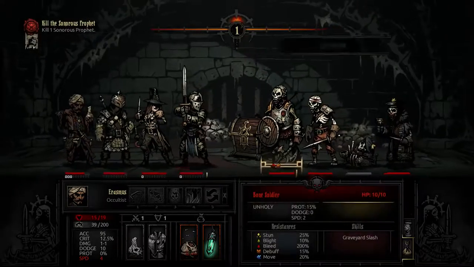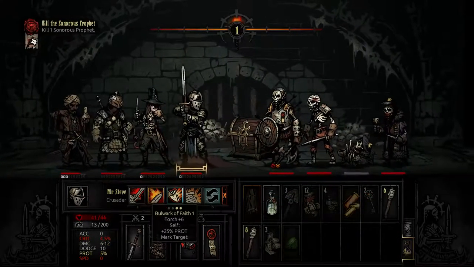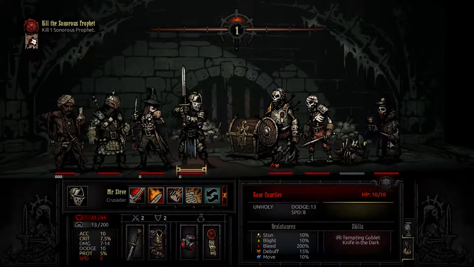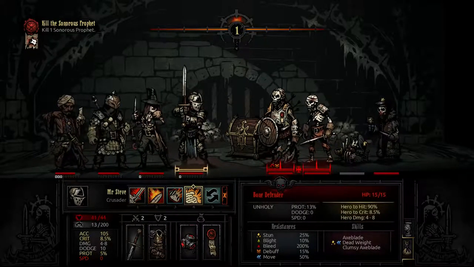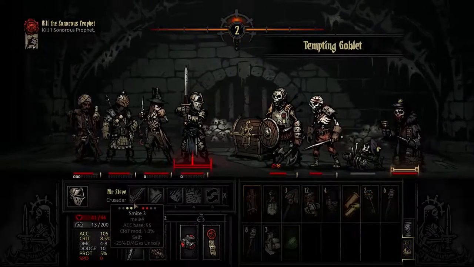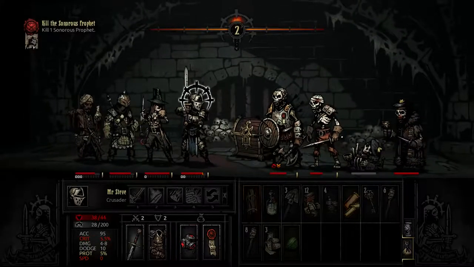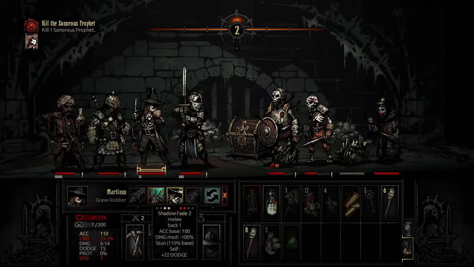Of course it dodged. Whatever. Oh, it's alright, we're dodging as well. What goes around comes around. Can't help but notice that we're going to have difficulty actually hitting the back there. It's supposed to be Zealous Accusation to try and get two things into one hit range. So you're going to go later now because the quick draw amulet has the negative effect of causing you to have a slower speed after the first round.